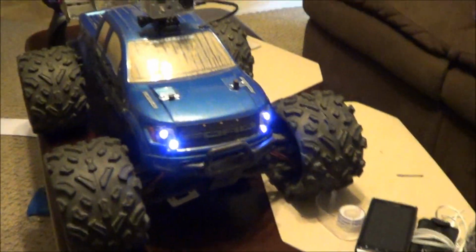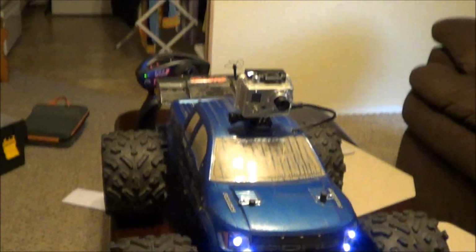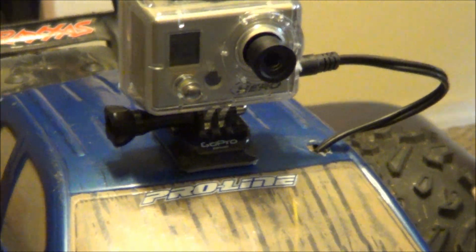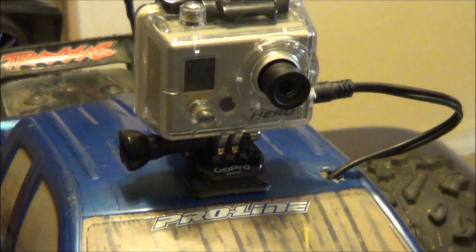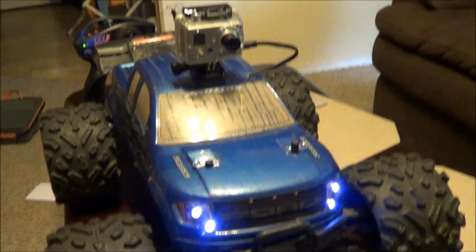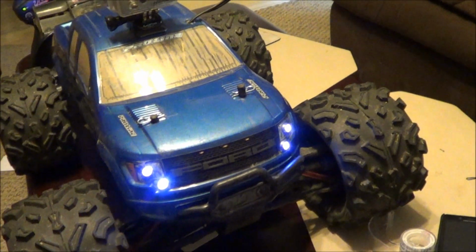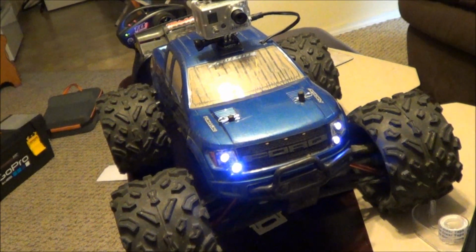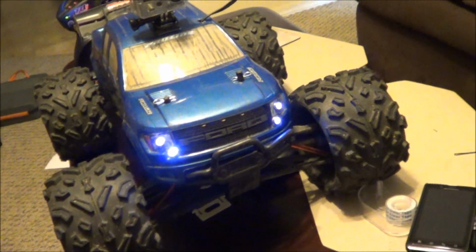Yeah, it's pretty crazy. And what I have on top of my Summit is a GoPro with a special lens on it, so you don't see a 170 degree view. It gets rid of that, so it looks like a standard camera when you look through it. It's pretty good. It's pretty sick. It looks so much better. I don't know. I mean, the 170 degree view is cool, but I like this so much better, especially when you're doing FPV and when you're doing videotaping.